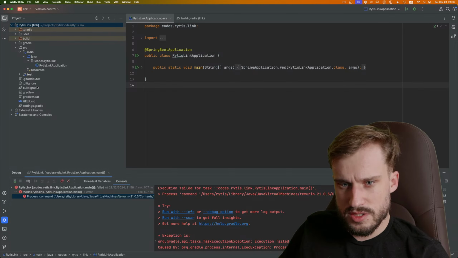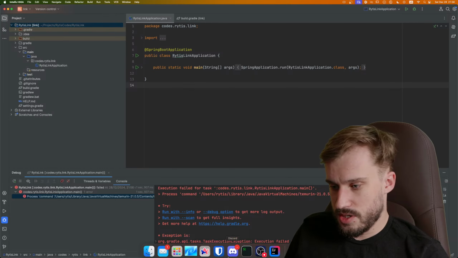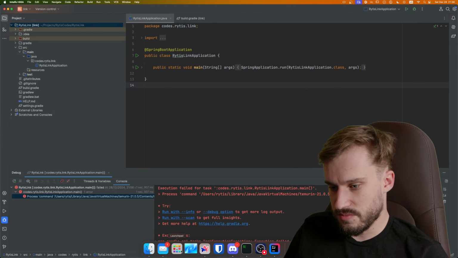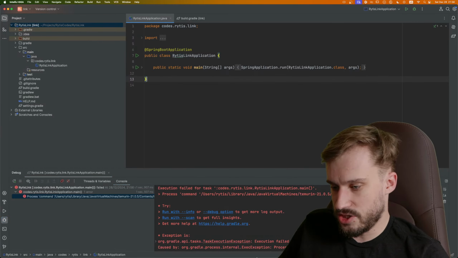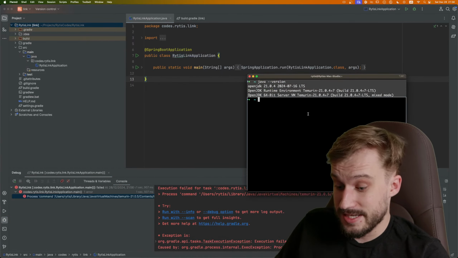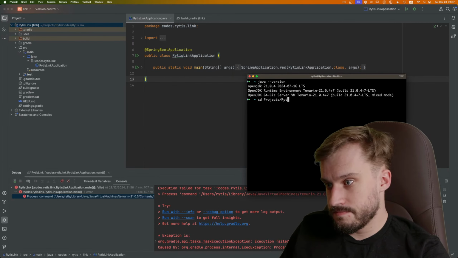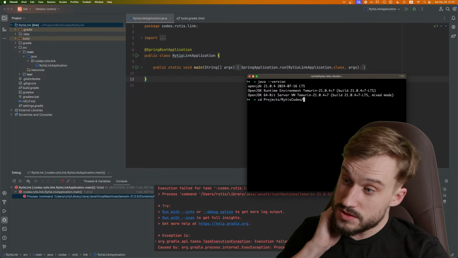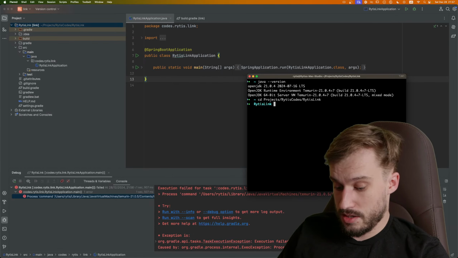That's why it's not launching. What is our wrapper version? Of course, this comes from Spring Initializr, so that shouldn't be a problem, but it sometimes is.